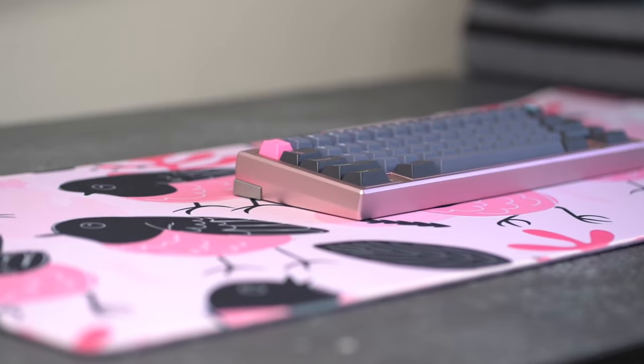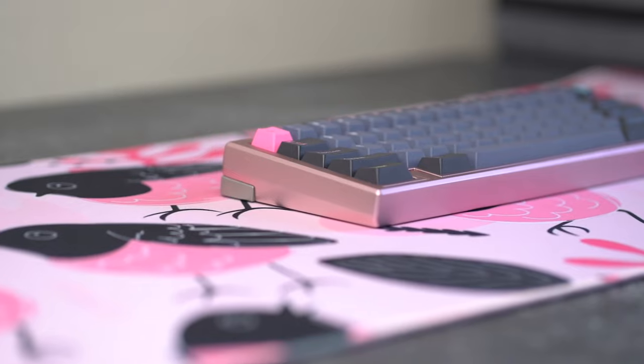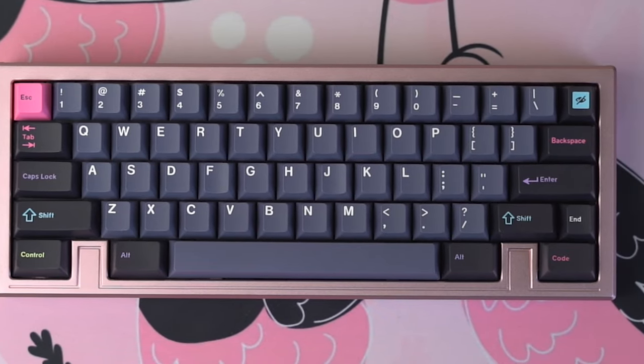I typically am not somebody who enjoys a 60% layout. It just feels a little too claustrophobic for me. But this board, I ranked on stream a 9.3 out of 10, which for me, for a 60%, is insanely high. So let's get into the reasons why I feel this way about the board, and let's take a closer look at the build.